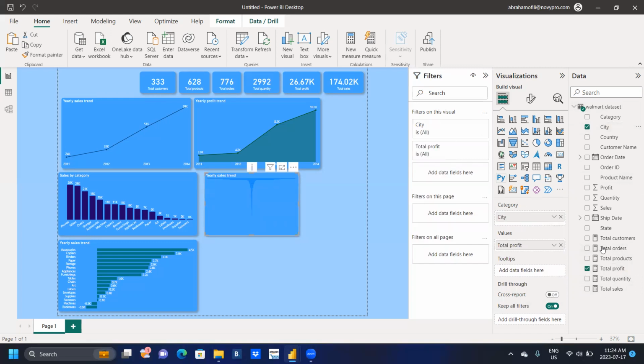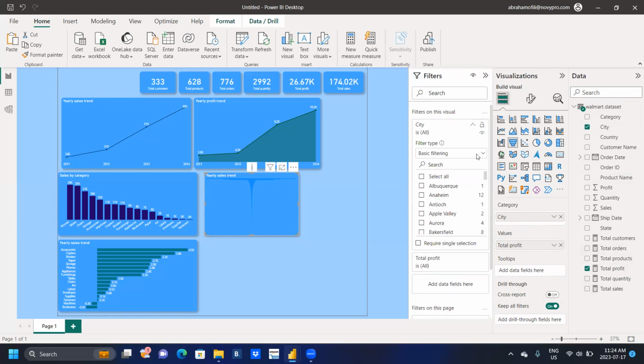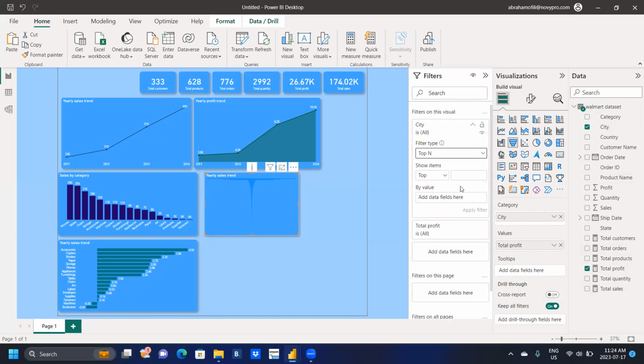And then I'll filter this. I'll apply this filter to show the top 10. I'll take this profit field here and put it here, then apply filter.